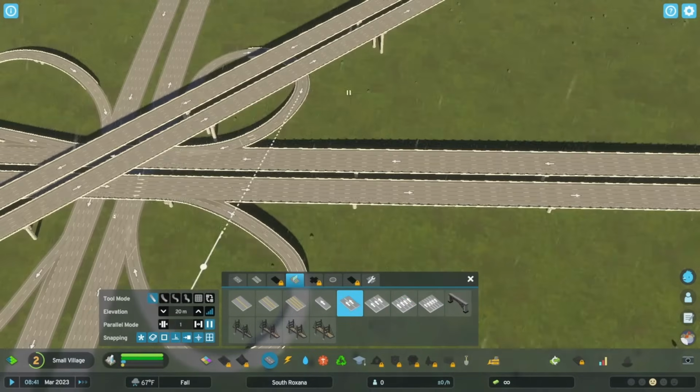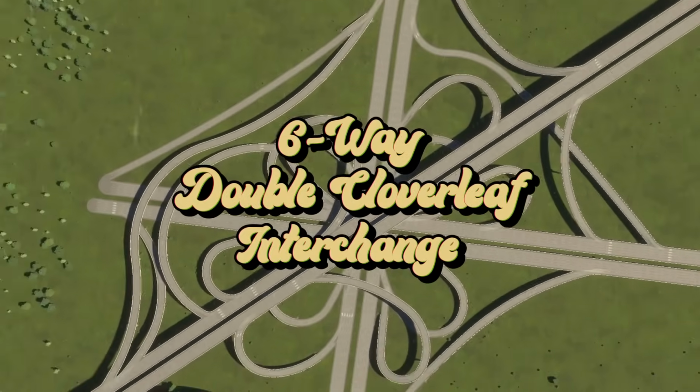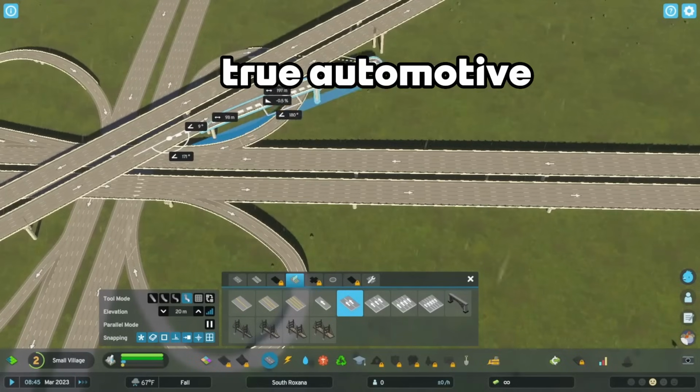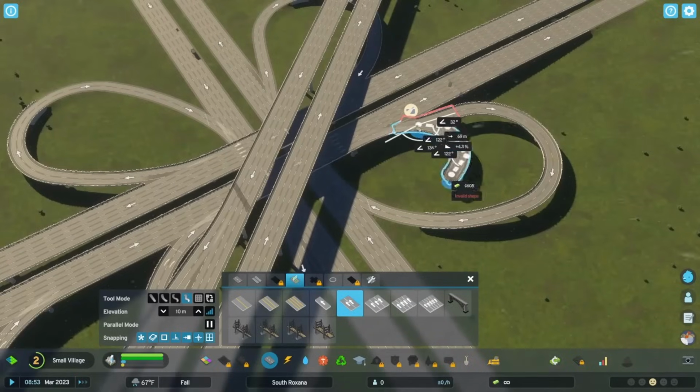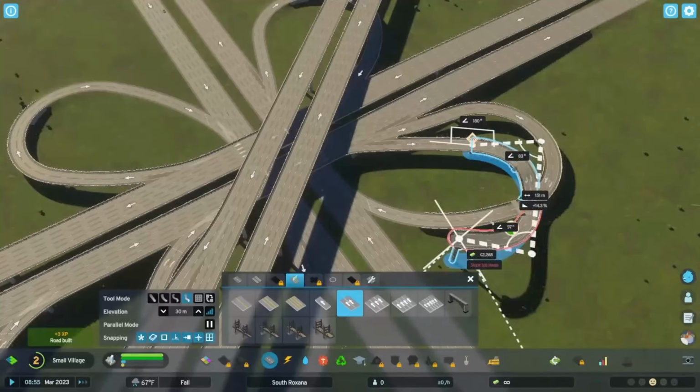We were able to build a magnificent 6-way double cloverleaf interchange in the center of it all, finally turning it into a true automotive paradise. Now every motorist who chooses to call our new city home will be able to drive here without ever having to worry about being backed up in a dumb little roundabout ever again.